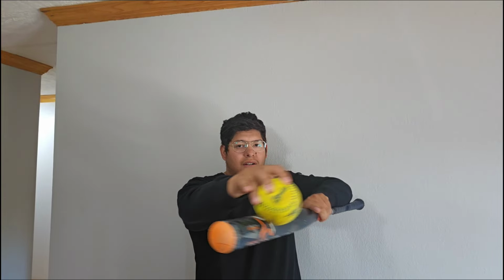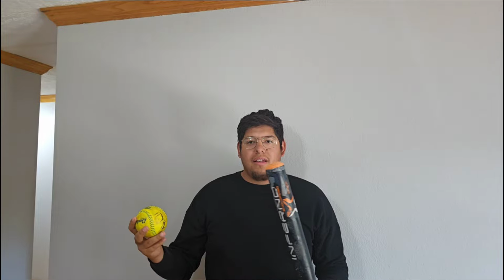So the bat path was just kind of more, how would you say, kind of upwards more. So many times you'd catch a ball here, bat path was up. Initially, when starting to play softball, I was able to make this work for me. Path was very much kind of in that upwards motion. Now, with cutting the ball, what's been really different is the bat path now goes from going up to kind of starting downwards. So if you guys can kind of see, it kind of goes here instead of starting here. So it was a very big change for me.